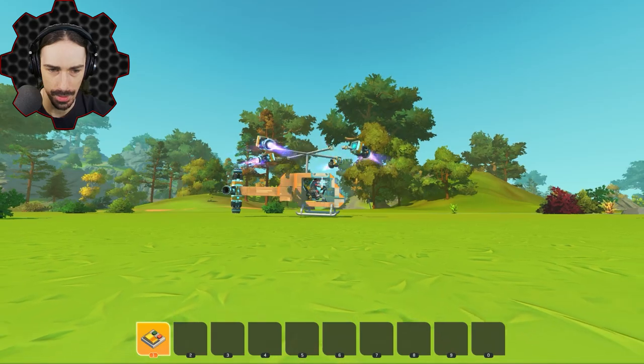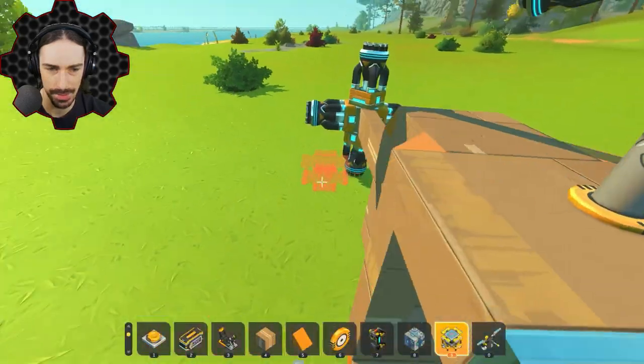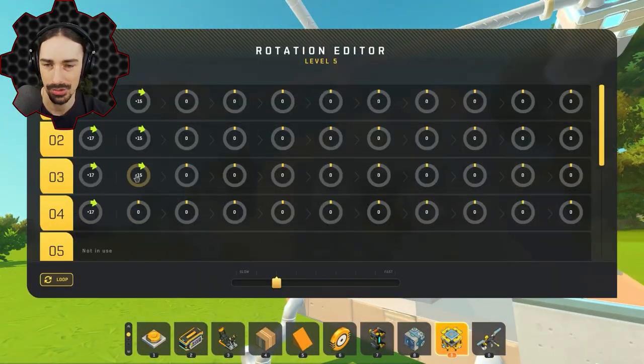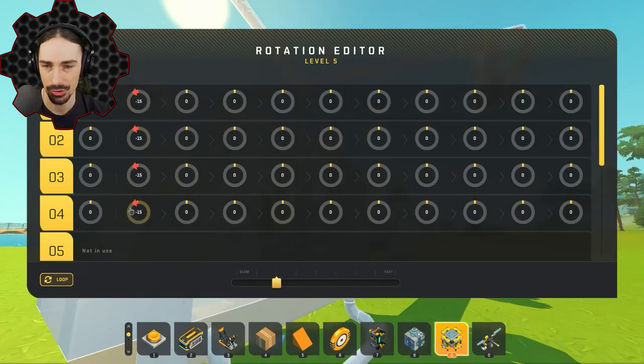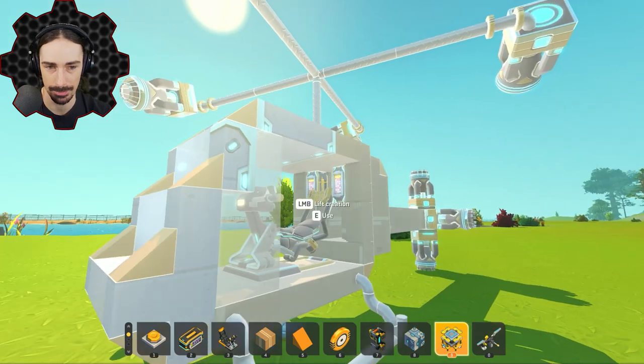Okay, there we go. Now we are going slightly up. So I think 17 degrees is actually perfect. Okay, so now I'm gonna hook a button into this controller, and that button is gonna cause these thrusters to angle down another 15 degrees. And then this other controller is gonna be our down controller, basically.